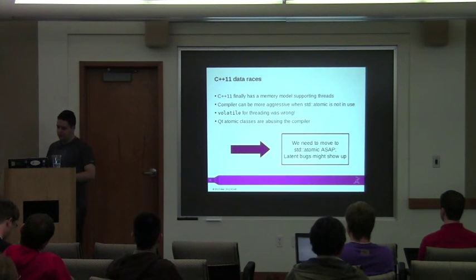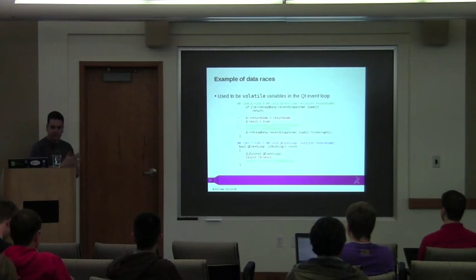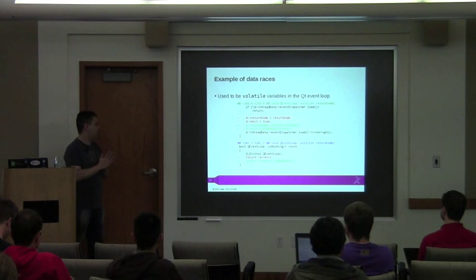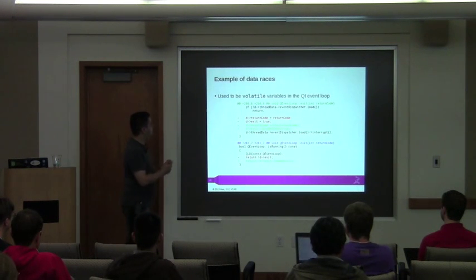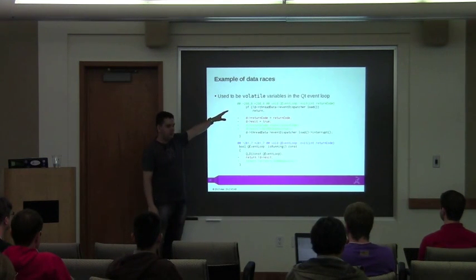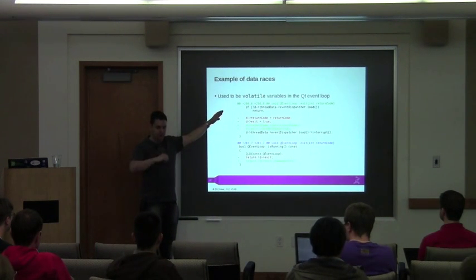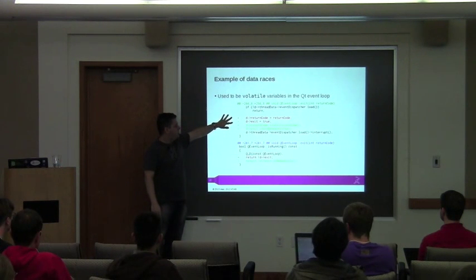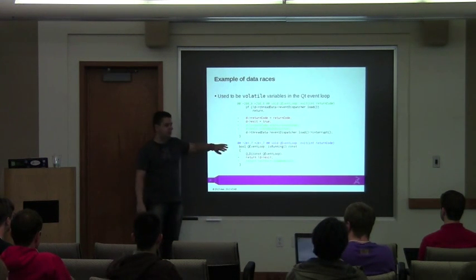So just to show an example of a data race. I'm sorry, people in the back, you're probably not going to be able to read this. I'm going to read it out for you. This is the event loop. In this function here, this is the function asking the event loop to exit from any thread. So one thread can tell another, please exit. And what it did was that it saved the return code and a flag saying exit and then told it to interrupt.